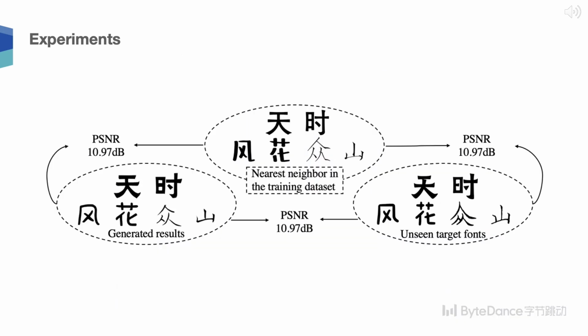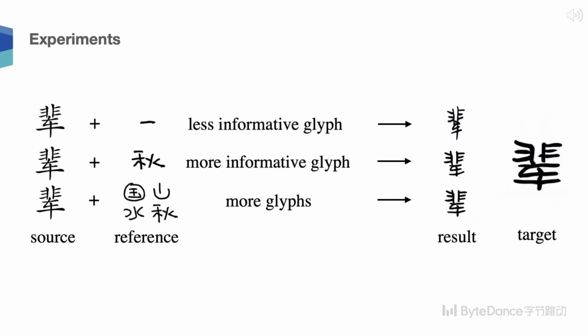We use unseen fonts as reference fonts and find their nearest neighbors in the training set, and compare them with the generated results. This verifies that our method does not overfit the training data. The fact that a single glyph can produce good results with our method is the advantage of our XMP-Font. Indeed, it is difficult for a single glyph that is too simple to fully represent the whole font library. It can be observed that using more reference characters makes our results more robust.